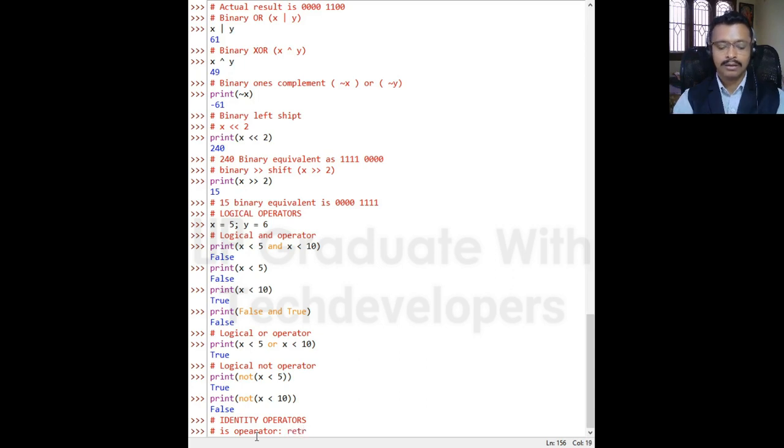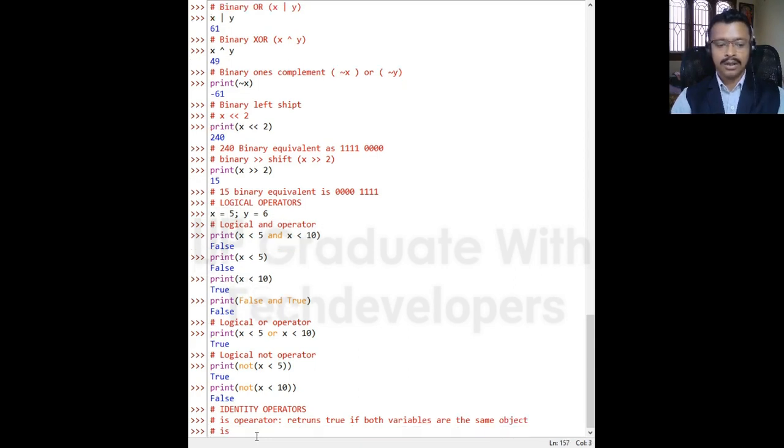And the is not operator returns true if both variables are not the same object.